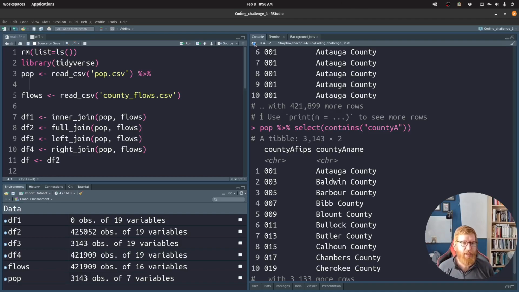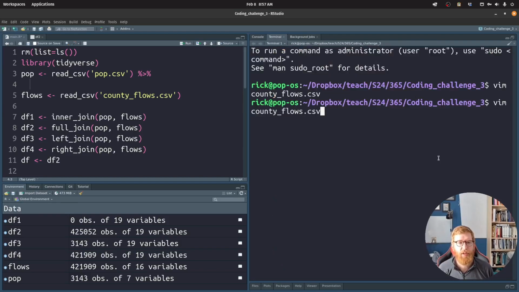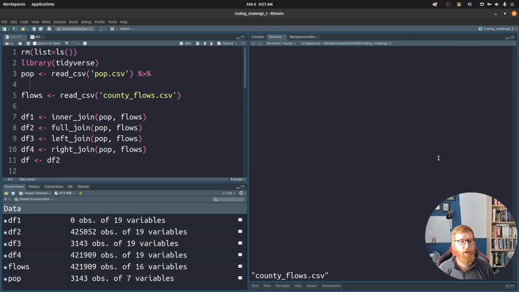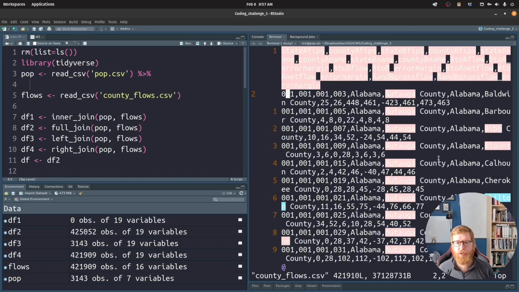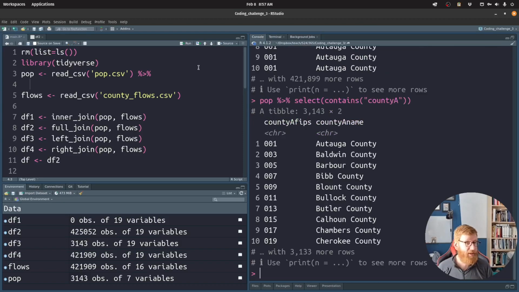See, it should be doing the trick in here. Let's check pop.csv, take a county, no quotation marks, just straight text. It's picking that up all right. And then in county flows, straight text looks exactly the same. That is a real mystery.